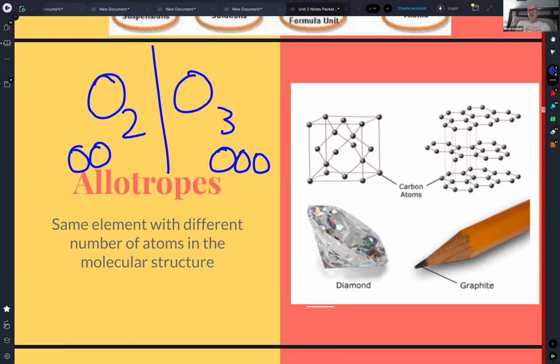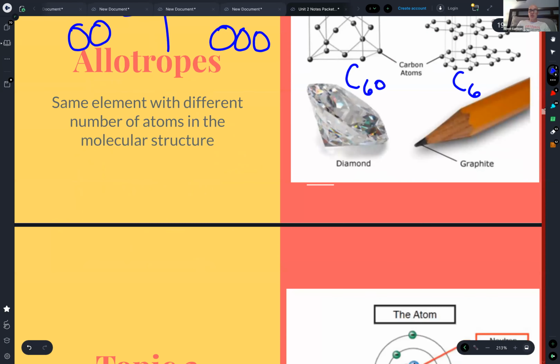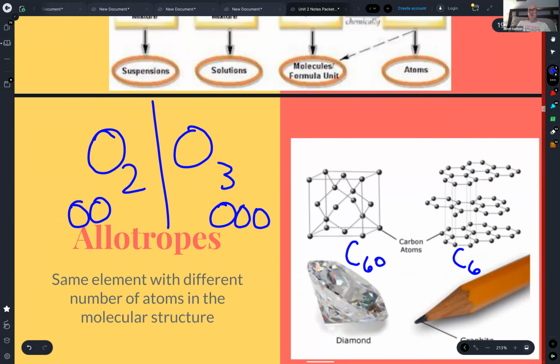Another one is the diamond, which is a C60 molecule versus a C6 for graphite. Graphite is in our pencils. Diamond is a very hard structure. Diamonds form under immense pressure and heat. So as they are pushed together, those graphite layers start to collapse and they start to combine together and they make larger and larger molecules, which are stable and very, very dense. And we use them for many purposes, industrial as well as things that we enjoy to give to other folks.